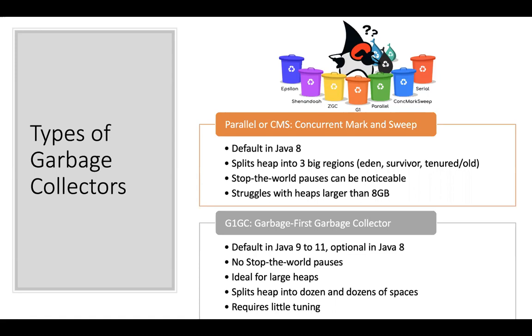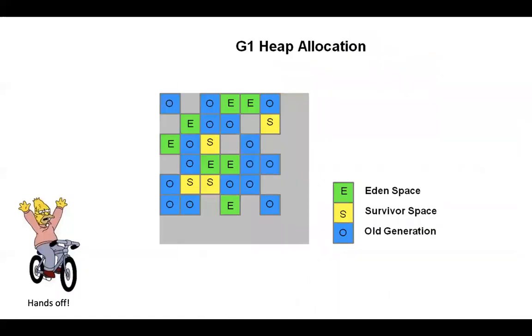So if you had a large heap and you were running with Java 8 using parallel or concurrent mark and sweep, you could spend days and weeks trying to tune GC to work better with a large heap. You could probably get it eventually to work better, but it would take a lot of work, and it would also be fragile to changes in system behavior, upgrades, things like that. So G1GC is just super nice because it's really kind of a hands-off garbage collector. You set the maximum memory size, and beyond that, you really don't have to set much.